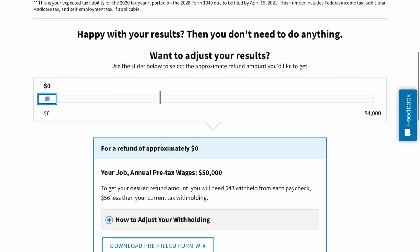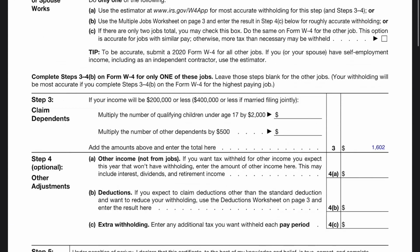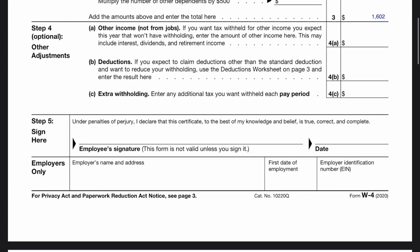So let's say that we bring this down to 0 again. And this time, since we have 2 jobs, it's going to split it up for us. So we don't even have to do the math to split anything up. Just click off the first one and see what it says. And it says put 1,602 in step 3. You can see it right there. That's it.